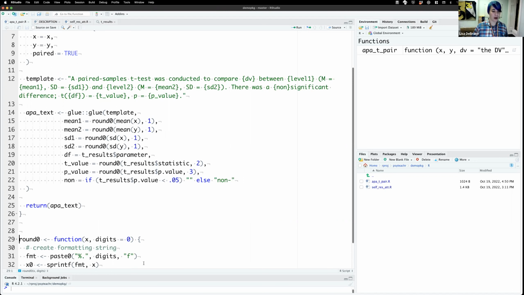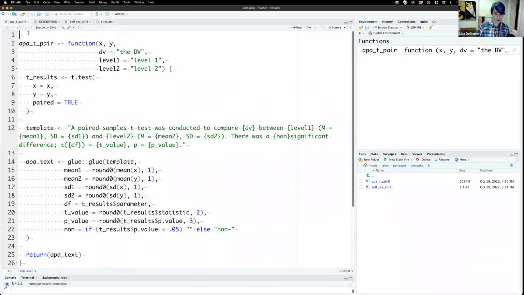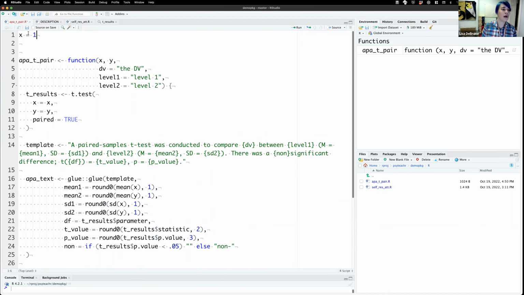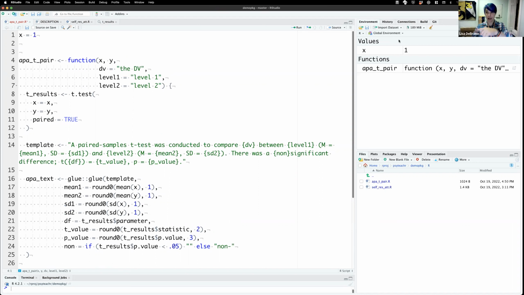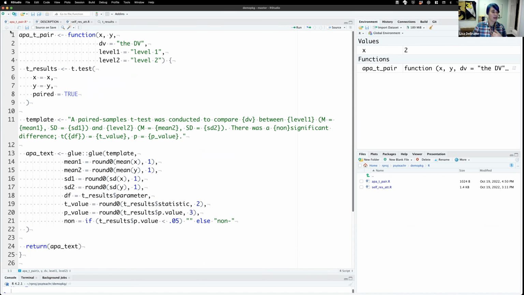It's just the same as if you do x equals 1, and then I run that code, and in my environment, now x equals 1. But if I do this, x equals 2, x doesn't magically equal 2 until I rerun this code. Same thing with a function. apa_tpair won't equal your updated stuff until you rerun the code to define that function. Did that help? All right. Thank you. Okay, Load All, we've got an error in load_all.